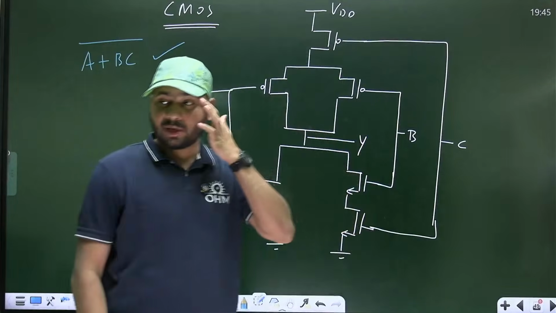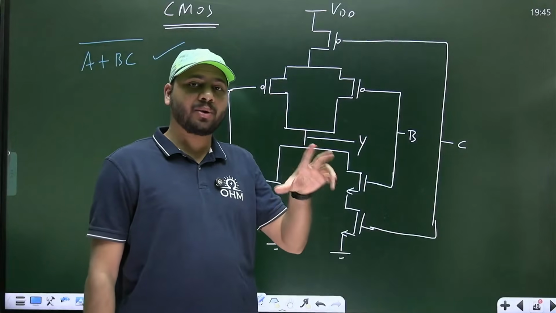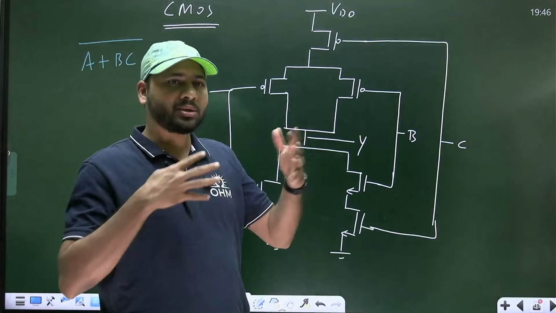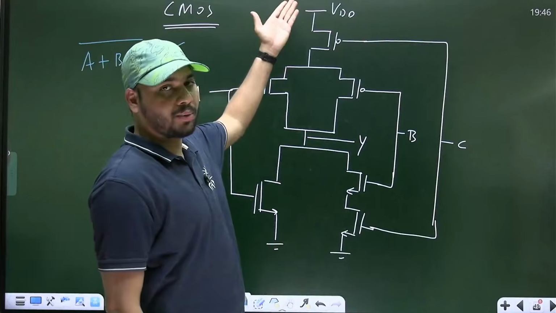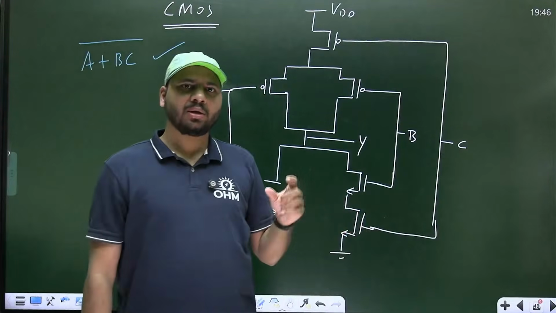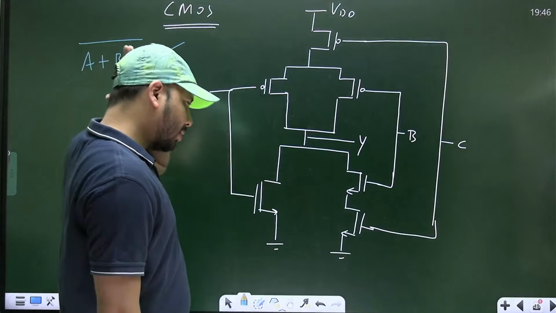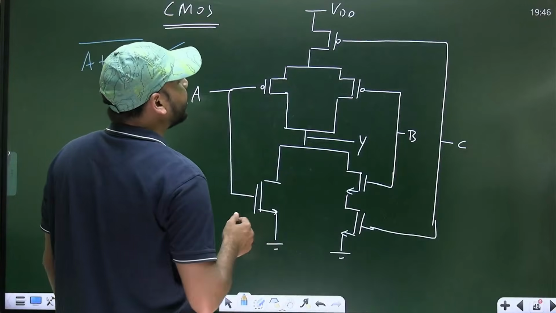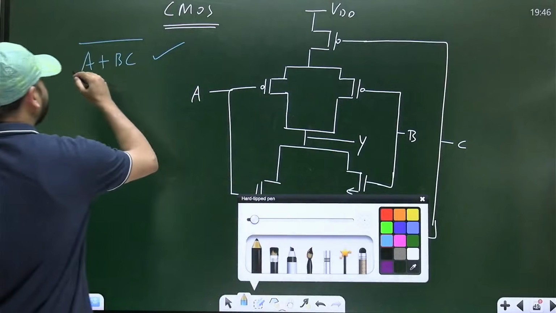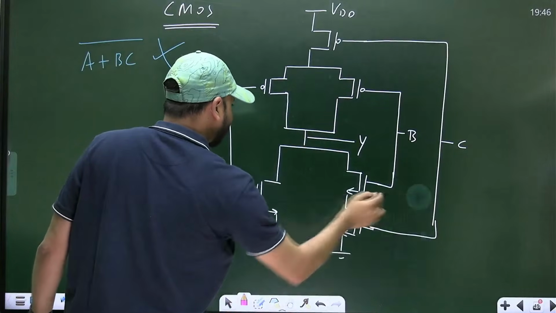See, what is the idea of CMOS? For any input combination, only the pull-down network or only the pull-up network has to be active. Yes or no? So the output gets connected to either VDD or ground. In a CMOS implementation, only one of the two networks has to be activated, okay? But here, for example, let us say C is 0, okay? So already I told you this is incorrect, at least for the given circuit, okay?